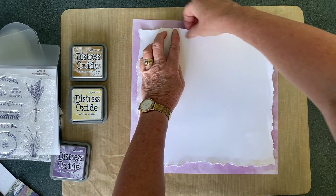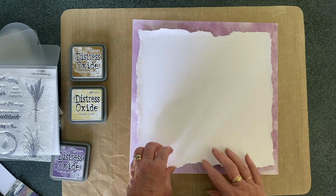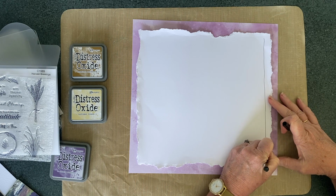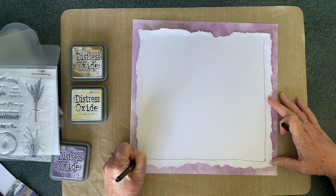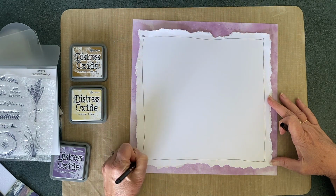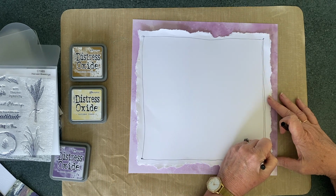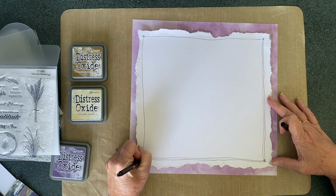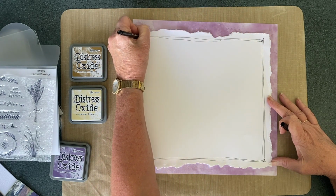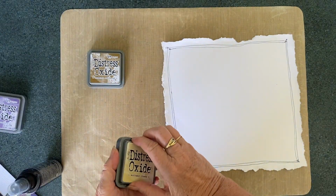And then working out where it's going to sit the best, I'm just going to rip a couple of little peepholes. In fact, I only need to rip one extra up the top because there is one sort of already there from my tearing down on the bottom, and I may add a third a bit later. So here I am just going around the outside with my black clip pen, just drawing a couple of freehand lines to further frame what we're going to do on the inside. And by drawing a couple of little circles in the corners, it kind of looks like knots. So very rough, and it sort of matches with the tearing, I think.